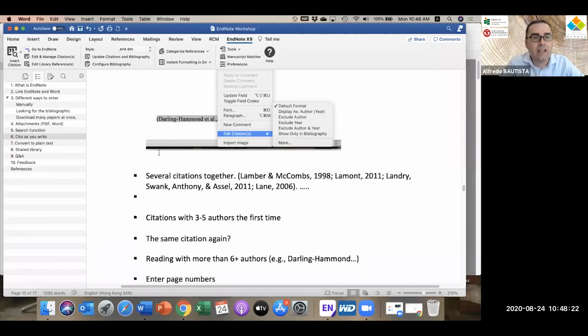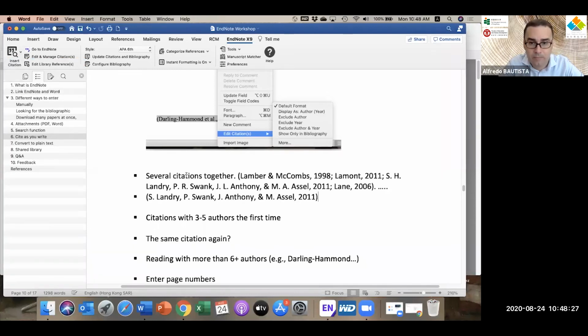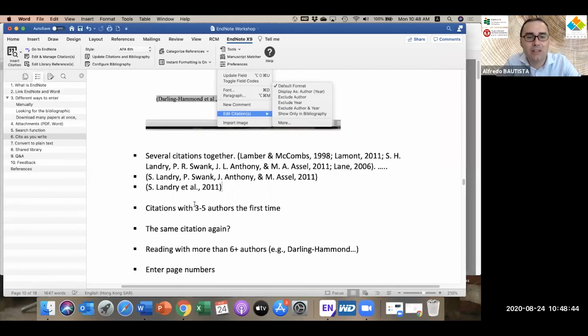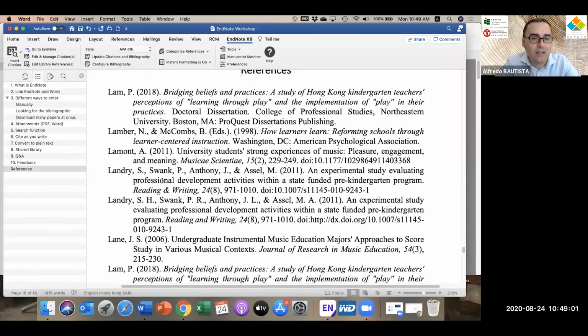Yes. So I'm going to cite again the same one that I already cited. And the magic is that now, is it the same one or is it different? Jesus, my EndNote is doing very awkward things today. This should now write et al because it's the second time I do it. Unless, let me see. You see? Okay, it was a different Landry. So now that I'm citing this for a second time, EndNote already knows that you have been citing this already. So the second time that it appears, it should be et al, right? Very good. So basically you keep writing, and it has corrected this already, right?